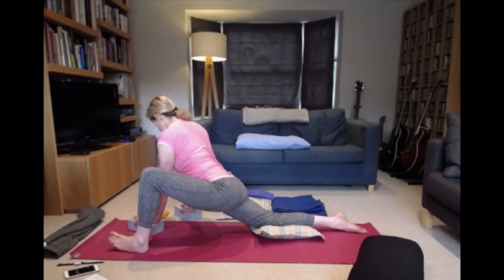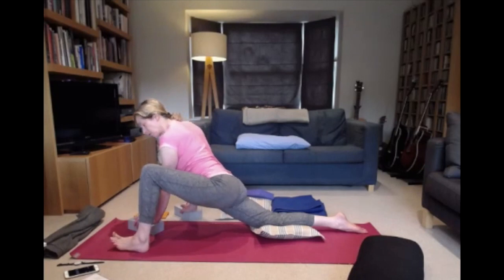Okay, so just another couple of breaths. Just let the breath move in and out smoothly. Remember, the longer you stay, the more that sensation of moving downwards, gravity, takes effect. Good, last breath. And then very gently come back onto the sole of the foot.